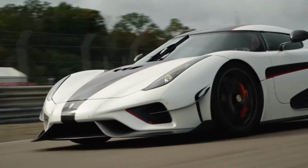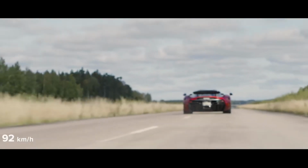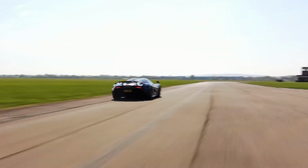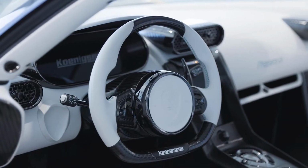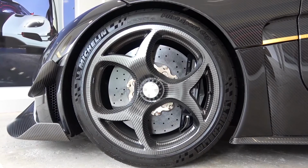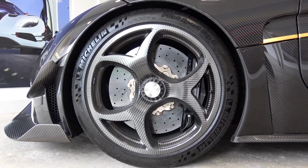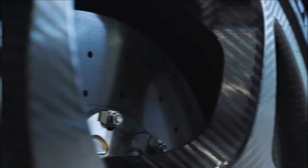Koenigsegg is known for producing some of the fastest automobiles in the world, but with the Regera, the business also intended to produce something opulent. As a result, the Regera is still quite speedy while still being comfy, and sort of like a GT version of the Agera. Moreover, hydraulic steering offers a lot of feel and input, which adds to how excellent it feels. The carbon ceramic brakes on this car have a fantastic feel and are simple to modulate, and it not only looks beautiful, but feels excellent as well.